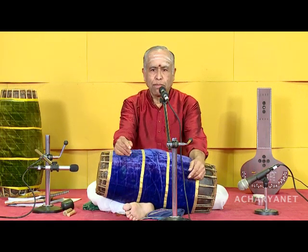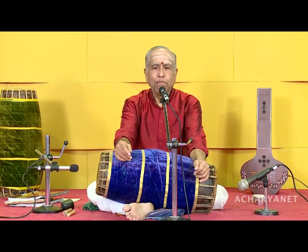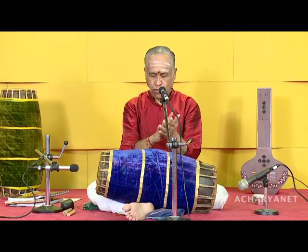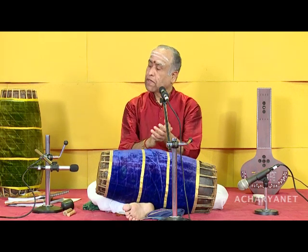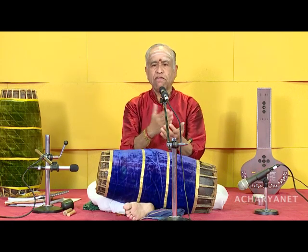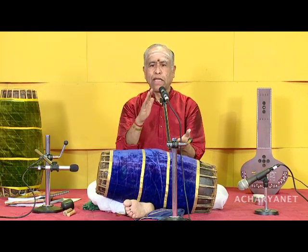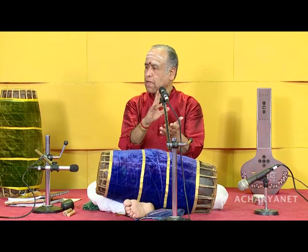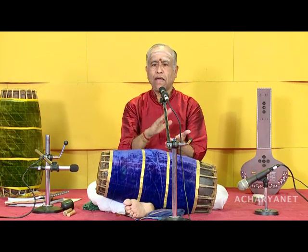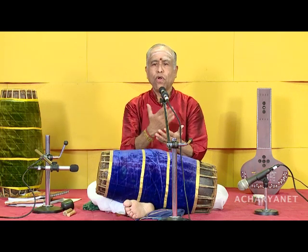Let me start with some basic exercise in Solkattu. Adi Thalam, 8 beats to a cycle. It's counted as 1, 2, 3, 4, 5, 6, 7, 8. Instead of counting in numbers, I'm using Solkattu now. Ta, ka, di, mi. Ta, ka, jo, nu.